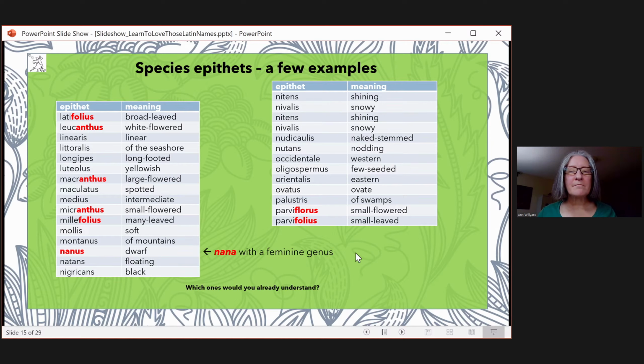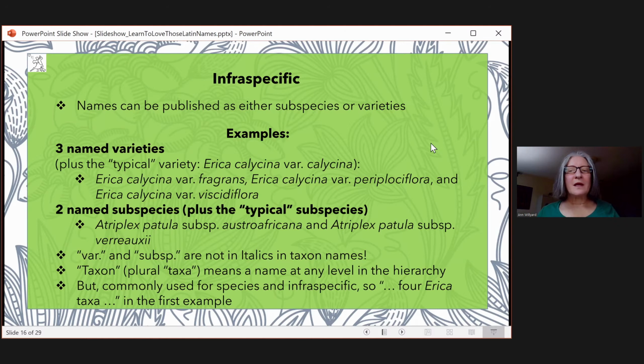Trying to think of any others that I can. I will say that I know, teaching students, one of them early on figured out that there was a nurse's webpage with a lot of Latin root words that was more useful than anything the botanists had put out. But these are pretty easy to figure out. Okay, so that's a species. So we have a species, and the species was published, and I'm going to tell you how that's done in a little bit here.